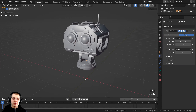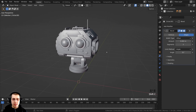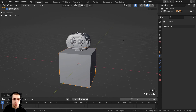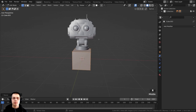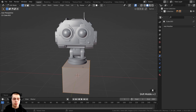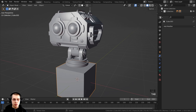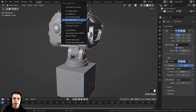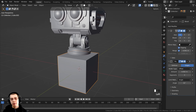Let's start by modeling the robot's body. Make sure you're in object mode because we're going to add a new object. Press Shift-C to center the 3D cursor, then press Shift-A, go to mesh, and add a cube. Press Tab to go into edit mode, then press S to scale it down a little. I want to copy the same modifiers — the bevel modifier and mirror modifier — so I'll press Tab back to object mode, hold Shift and select the head object, then press Ctrl-L and click copy modifiers.